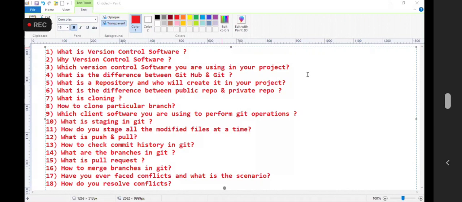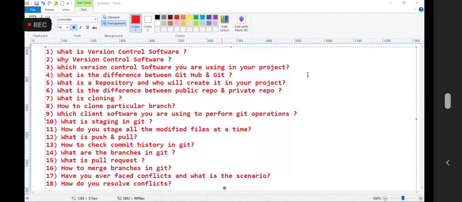How do you stage all the modified files at a time? Git add -a.